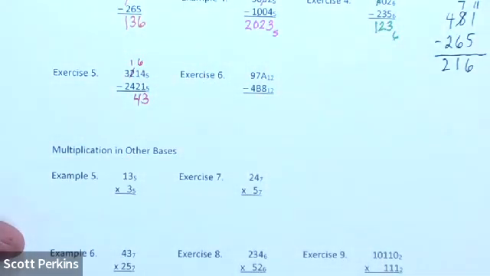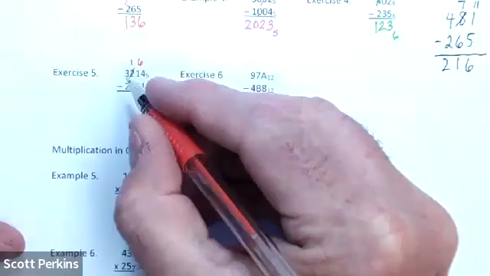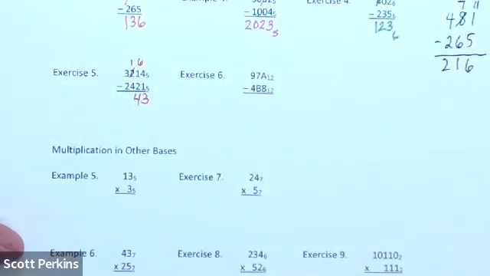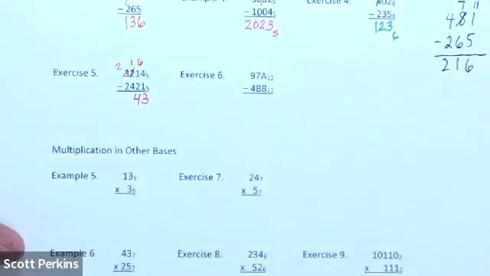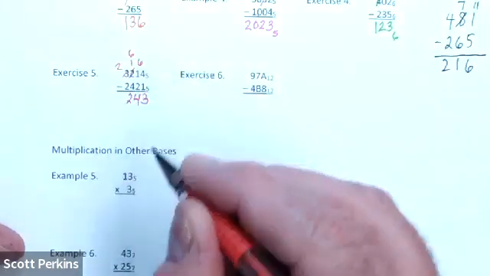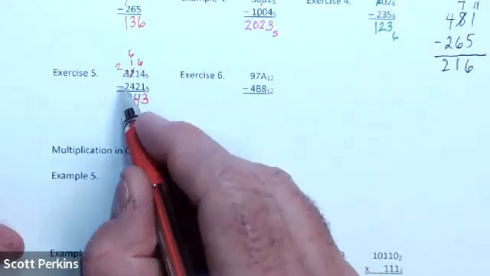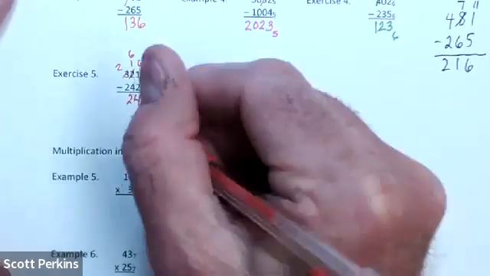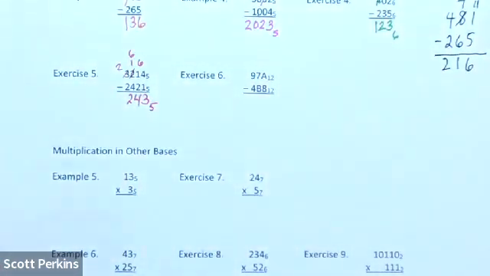That's great. We've got to go through the whole cycle again because now 1 minus 4 here in my second to last column, I again can't do. So the 3 here on the end becomes a 2. My full group of 5 means that 1 there becomes a 6. So 6 minus 4 is 2, and then my front 2 minus 2 is 0. We don't write a 0 when it's the leading number, and so that's just 2, 4, 3, base 5.